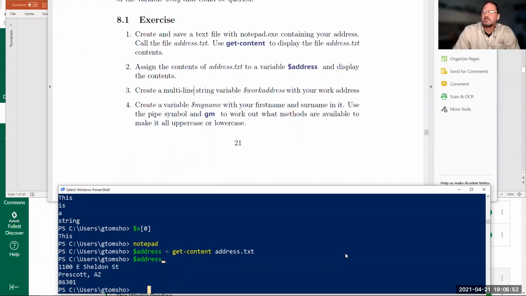So I'm not really sure what they had in mind. It sounds like whoever wrote that exercise had something in mind and then changed their mind, because they don't do anything with work address after line 3. You gotta love it. Yeah, it happens, I guess.